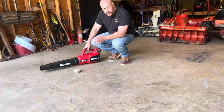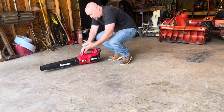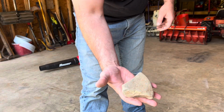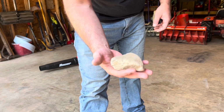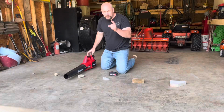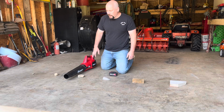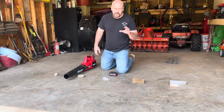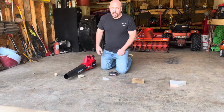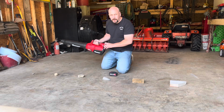So not bad. It blew all of the objects across the floor other than this biggest rock, which might not be super easy to tell, but this is a good sized rock. It probably weighs maybe 1.5 to 2 pounds. I realize a lot of people that use this tool aren't going to have the 8 amp hour battery, so I'm going to showcase it with the 5 amp hour and the 3 amp hour just to see if there's any real difference blowing these items. So let's try the 5.